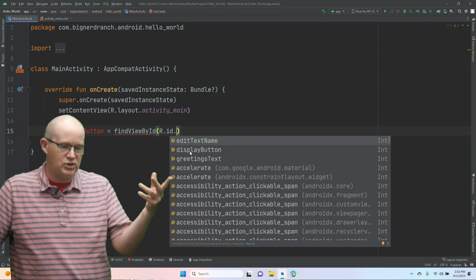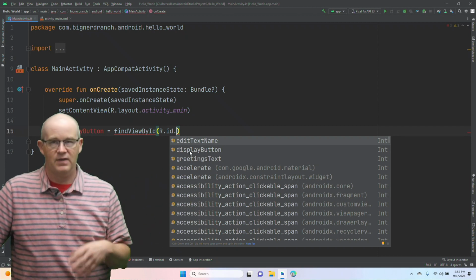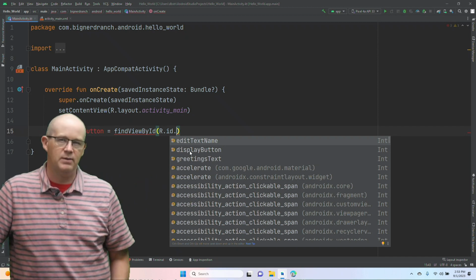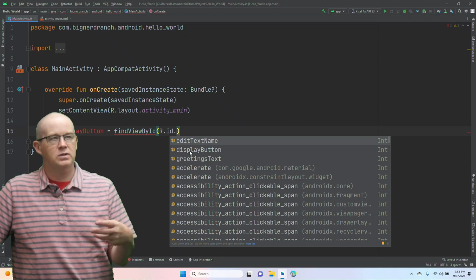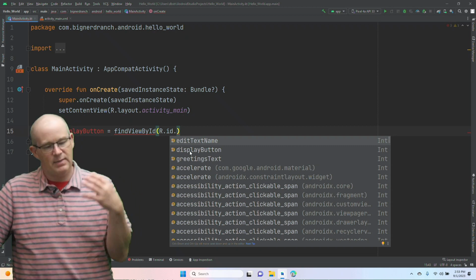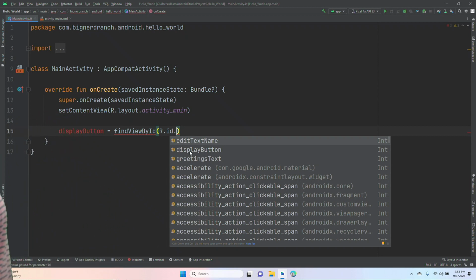They're generic. They're auto-generated. It's going to say edit text 2, edit text 3, as I add more and more of the same type of widget. And that's not really good coding style. You want something that invokes the message of what this thing is when you go to code it. And so I gave them names that are a little bit better.